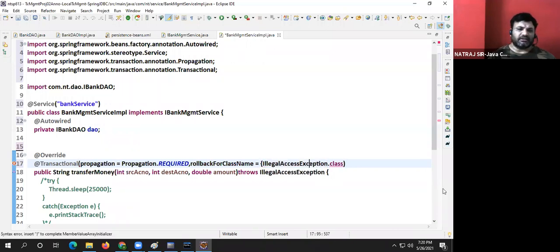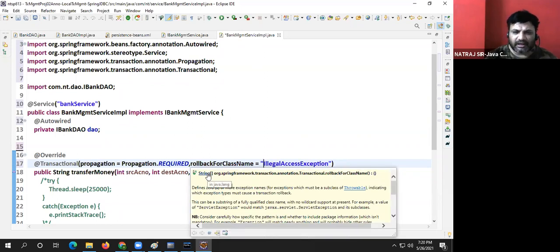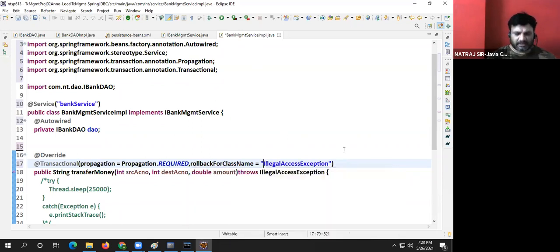Okay, I think it is not expecting class type, it is expecting a string only. Yes, let's see. This is a string array. Better to give java.lang.IllegalAccessException.